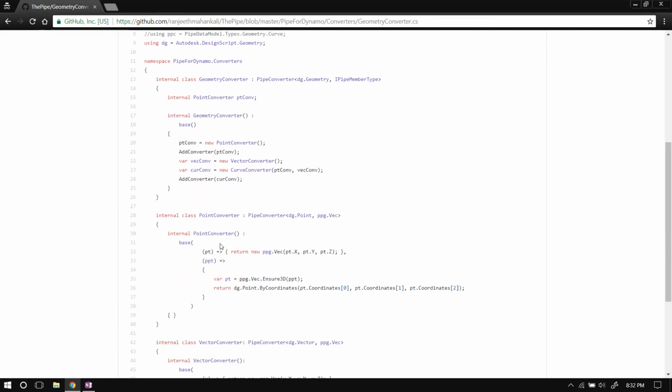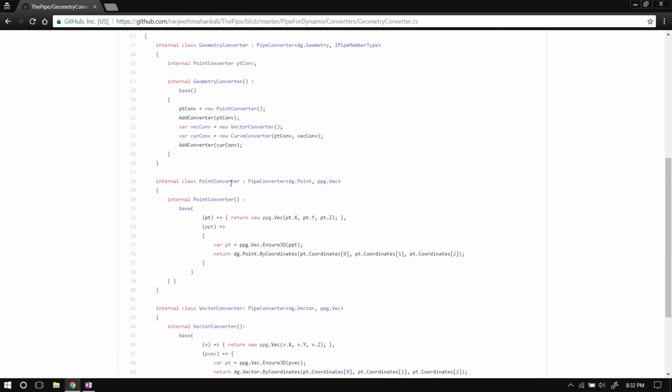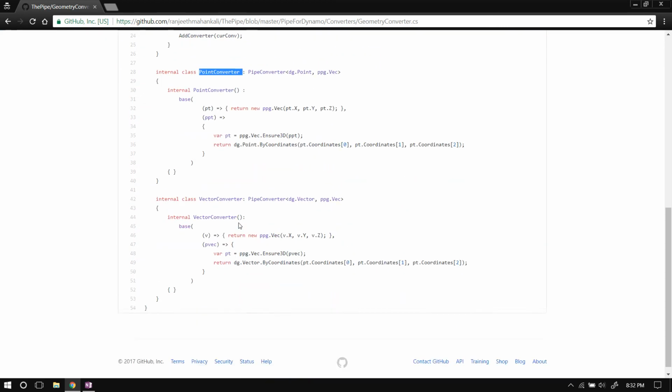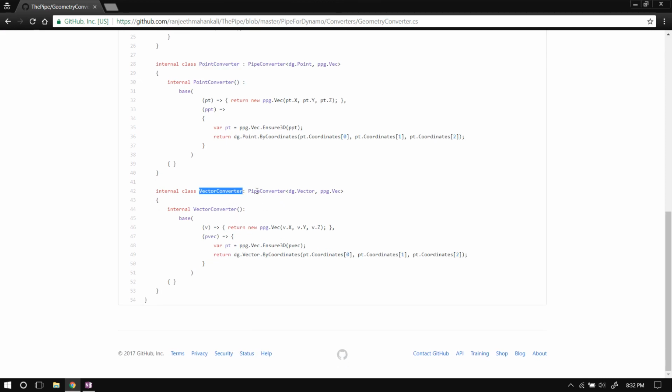If you open that file up, there's a point converter, vector converter. They all inherit from pipe converter instances where the abstract type parameters are set to the application type and the corresponding pipe geometry type.